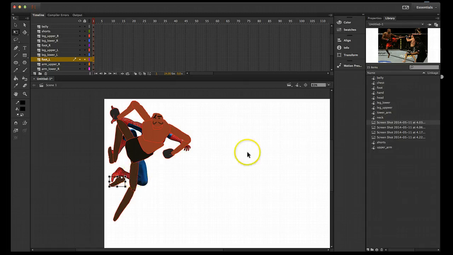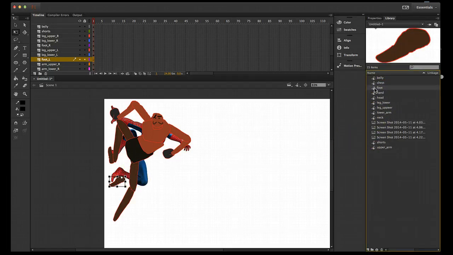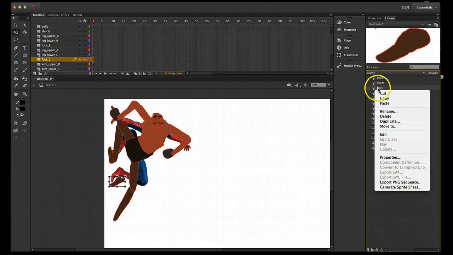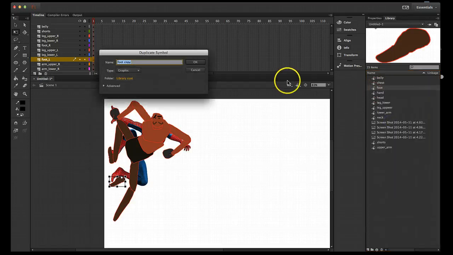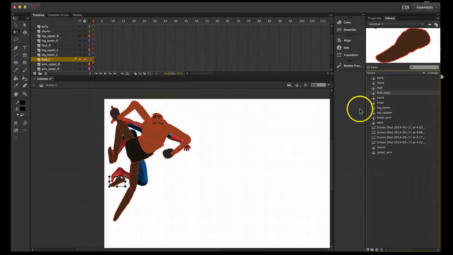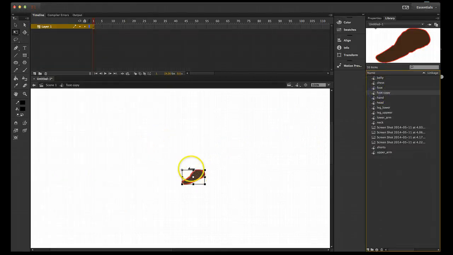So one way around that, if you go up to foot, I can right click it, I can duplicate that. So we'll call this, yeah, leave it foot copy. Cool, now I've got two symbols. So I'll double click, left click, go into the foot symbol.